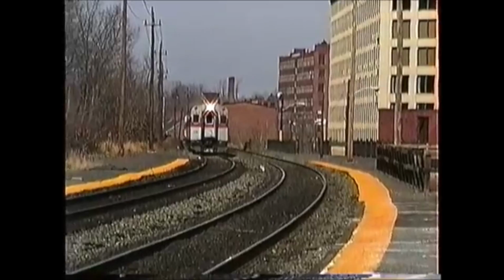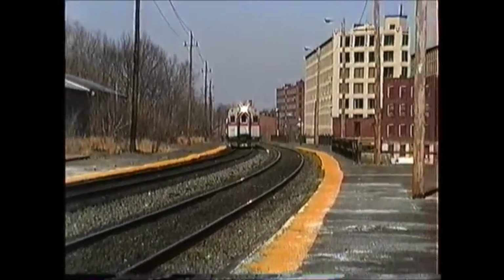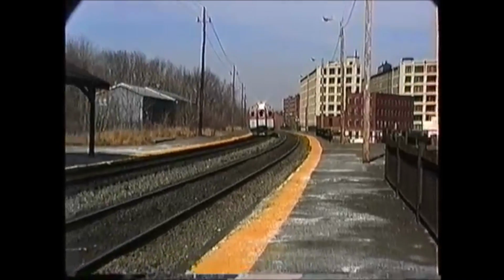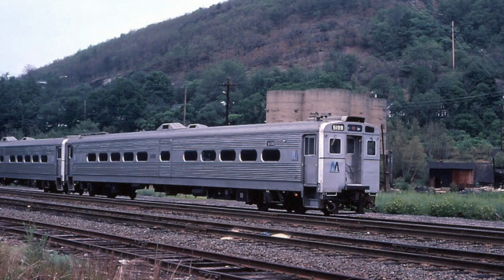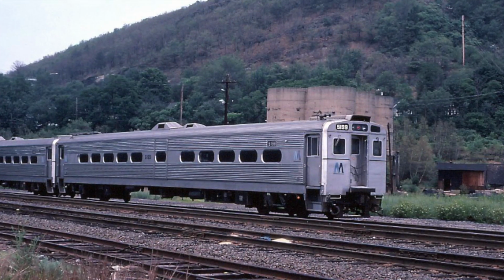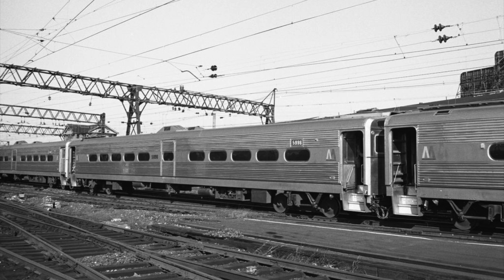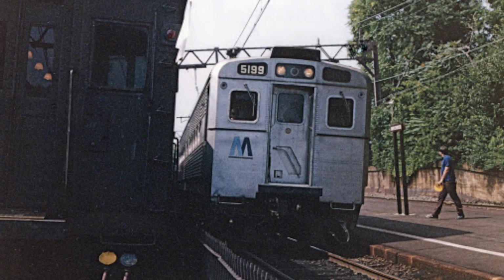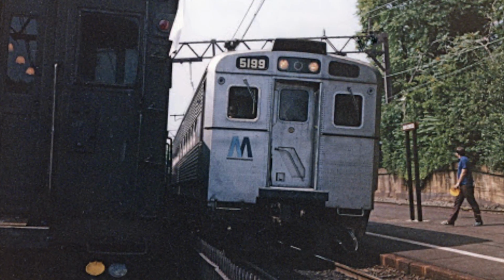would cease railcar production. Many of the company's designs, including the Comet, would then be acquired by Bombardier Transportation. In 1978, Comet 1B cars would be produced by General Electric from surplus Aero 3 EMU shells. These cars would look like Aero 3 EMUs, but function like Comet railcars. This led to the nickname of Camaro, a combination of Comet and Aero. The MTA would acquire these cars for use on the railroads west of Hudson routes.